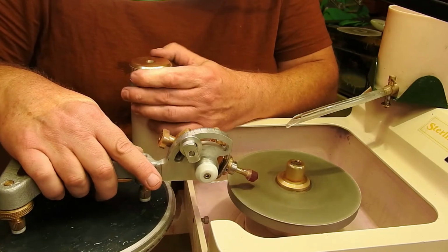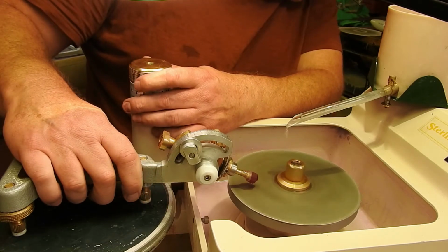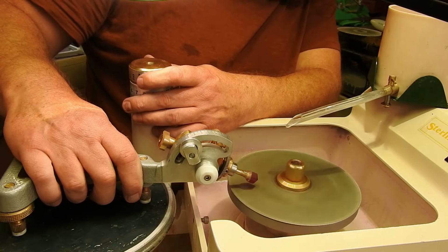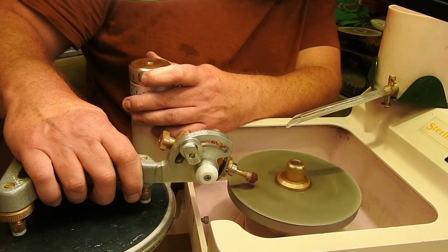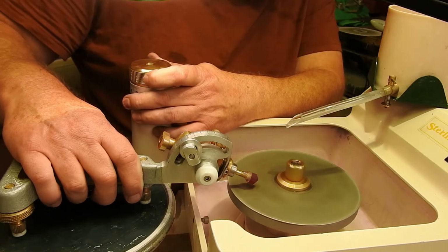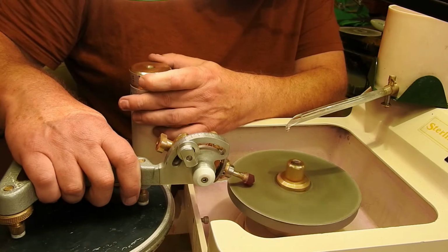This has been an adventure so far. It is literally all about the pavilion. Not the pavilion, rather, the girdle. And we're about to put the final facet in for the pointy bit. Let's see what it looks like. So far I'm very pleased.